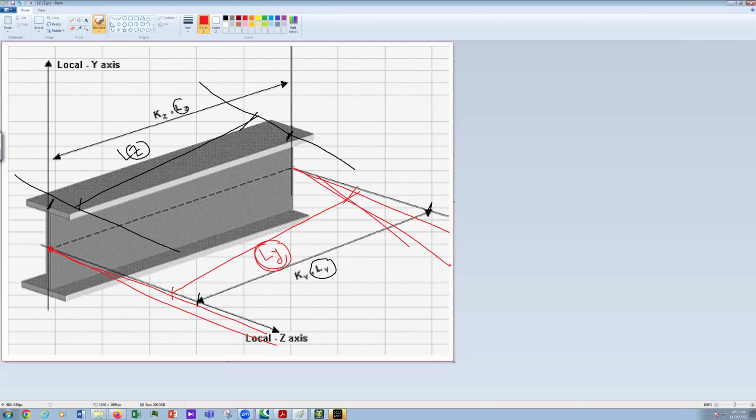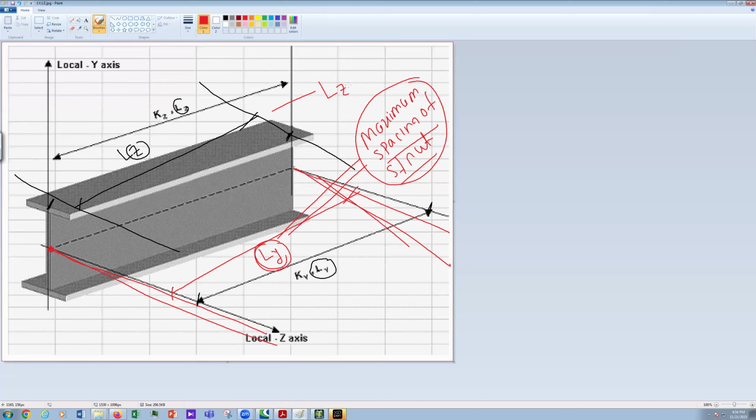So for our case, what is Ly? The maximum spacing of struts is called Ly. And what is Lz? Lz you can find out.